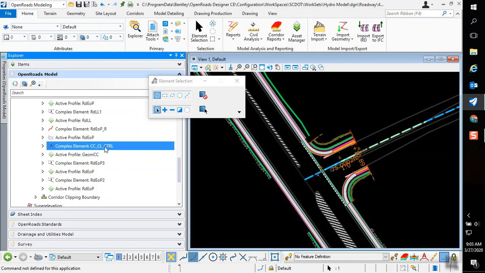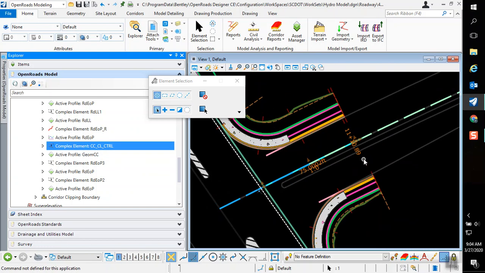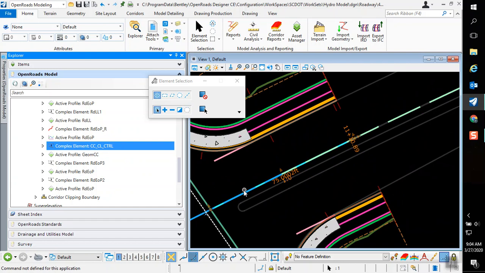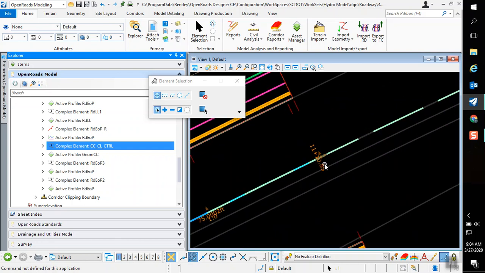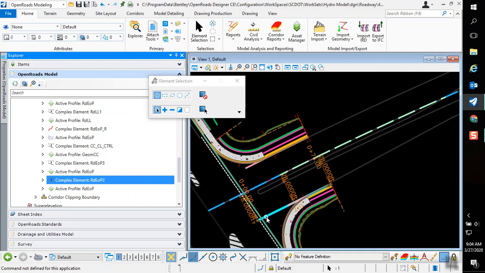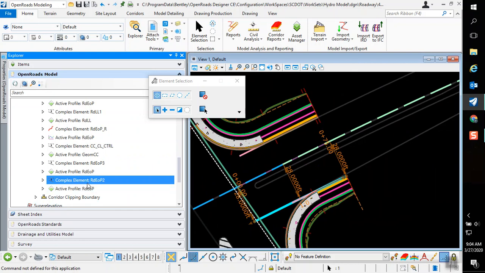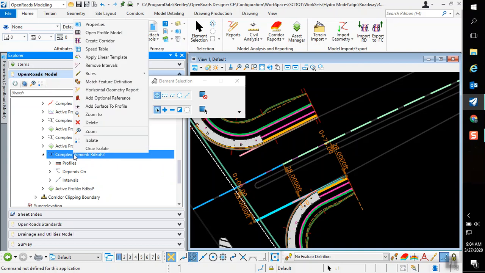this CCCL control, it creates that based off that alignment. And here we can come in. I don't want to mess with it because of that surface template, but it looks like we would be able to shorten that element. I don't think that's necessarily what we want to adjust, but looks like, see, there's that line that I selected earlier. I could have come in here, probably, let's look at those properties.